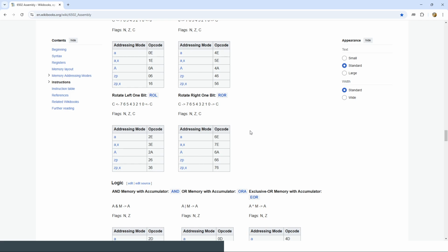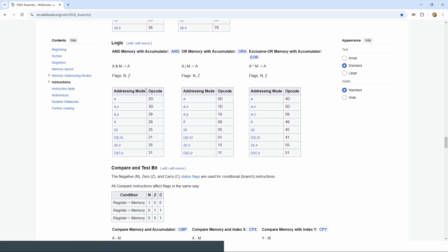And down here, in the logical section that we just covered, we have the AND, so it's the accumulator and your memory stored back into the accumulator. Again, that works with the memory location being an absolute address or the memory value being a literal value. So the way you would read this is the accumulator ANDed with a literal value for the memory, stored back into the accumulator.